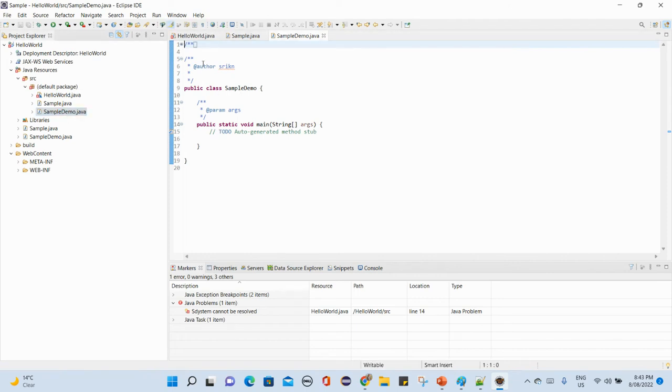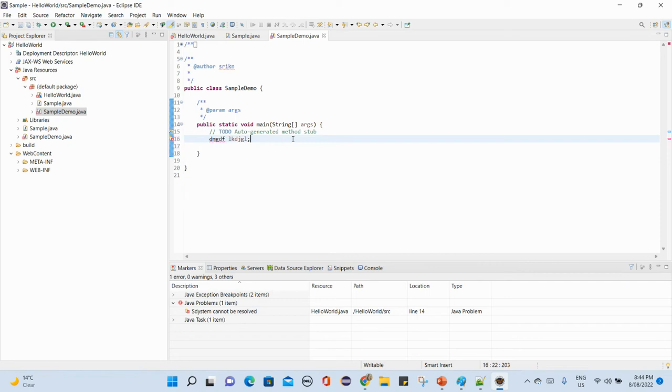So this is my class where the comments are generated automatically, and even the methods are generated automatically, right? And if I'm doing something wrong, it will give you an error message at the top, just beside that line, saying something is wrong over here.